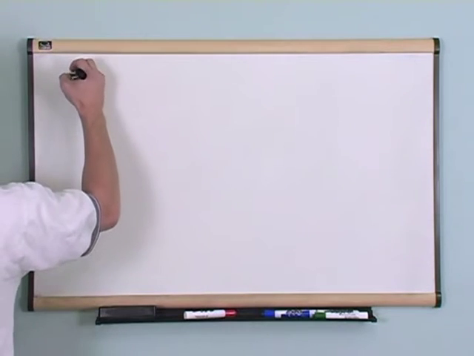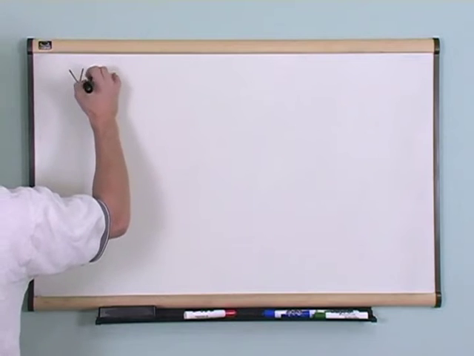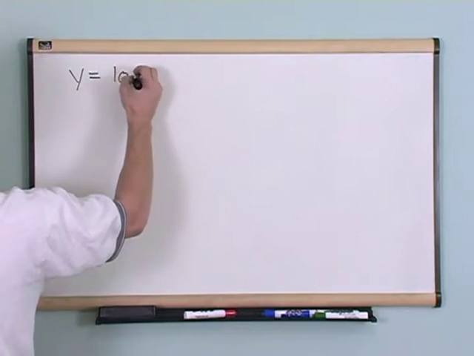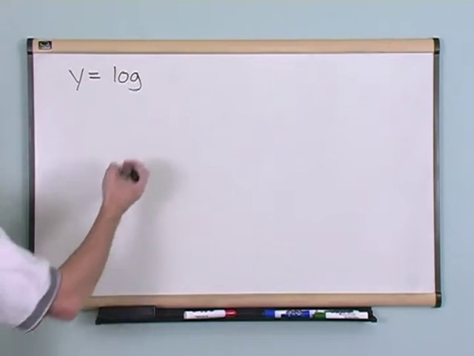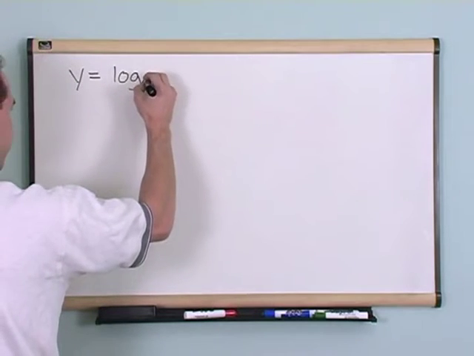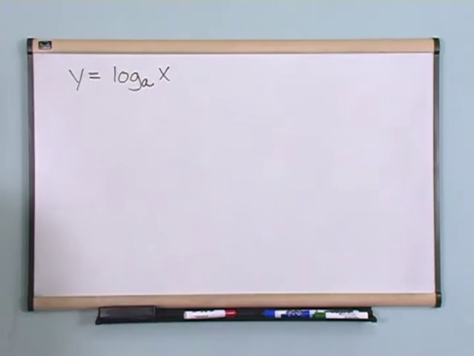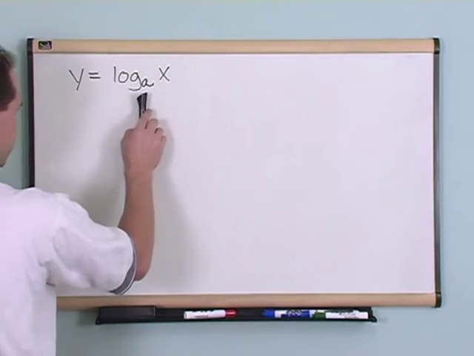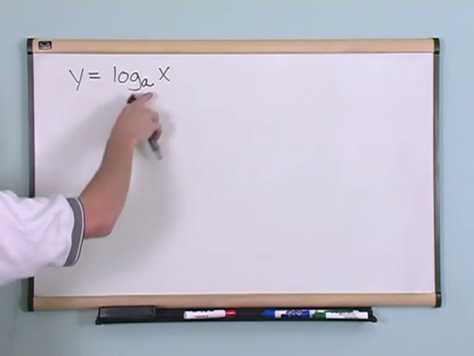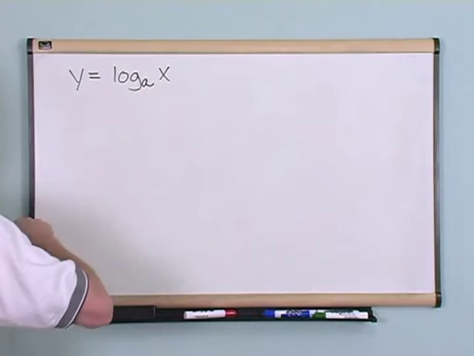If I have something that looks like this. Y is equal to the logarithm. And I'm going to say it is the logarithm to the base A. It's a base of the number X. What does that mean? You may see this in books. You will see this in books. Every logarithm has what's called a base. That's written as a subscript here. And the base in this case is A.